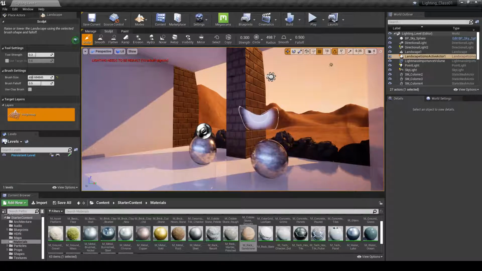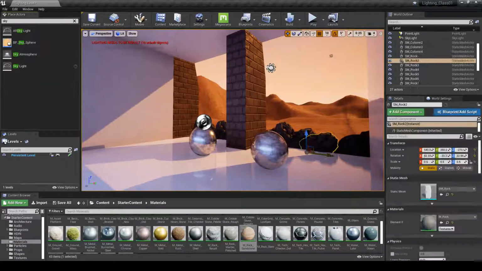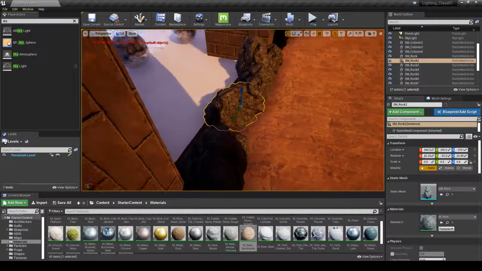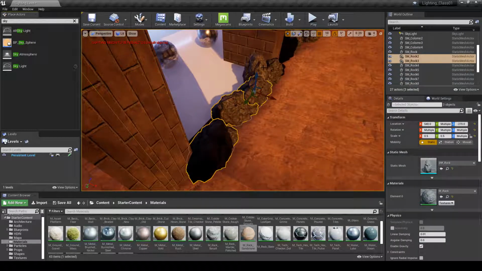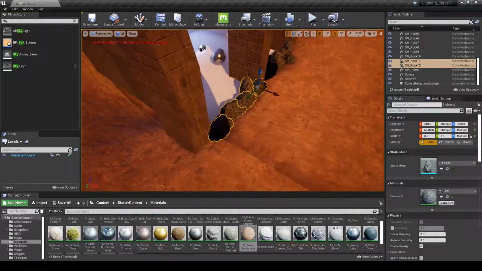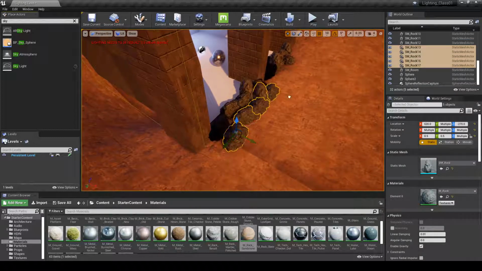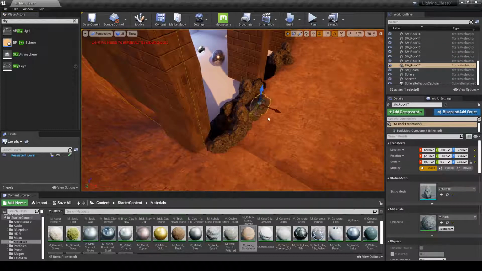Okay, that's fine. And then I'm just going to reposition a few of those rocks. I'll come out of my landscape mode and add a few more of these in. Just select a bunch, hold down Alt, move, and I'll shove a few more there.